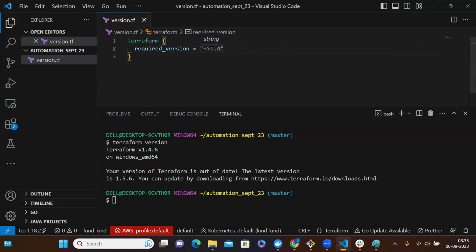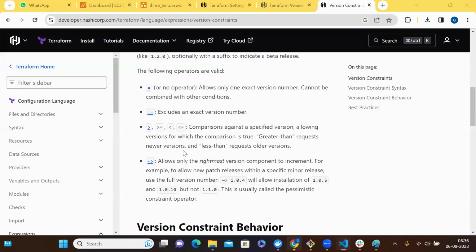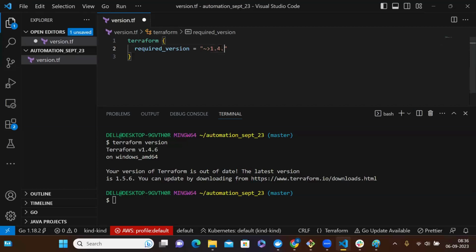It means that this will be static and this 4 will be variable, like the rightmost value can be changing. If I am taking 1.4.6, then this 6 can be changing. It can be 7, it can be 8, but these two will be static, they will not be changing.